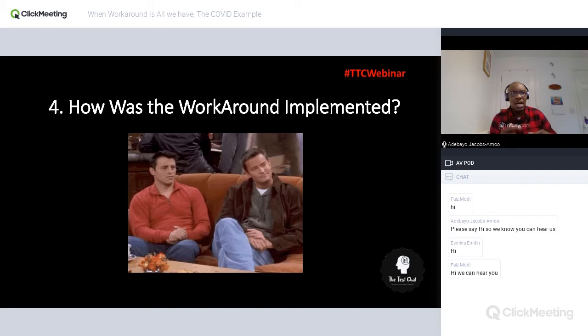Could it be that they got the information late? Could it be that they didn't actually get the information at all? Could it be that what they were advised to do, they didn't do it, or they didn't do it on time? So these are the questions we ask ourselves when we find ourselves faced with a situation that could cost us financial and reputational damage, that could cost human lives, like in the case of COVID. Over 90,000 people have died in the UK, over 400,000 people have died in America.